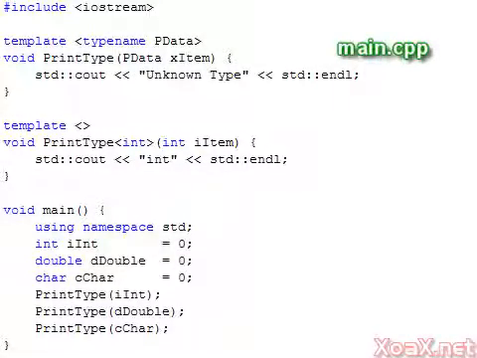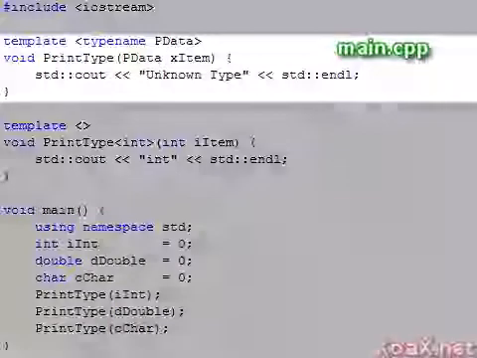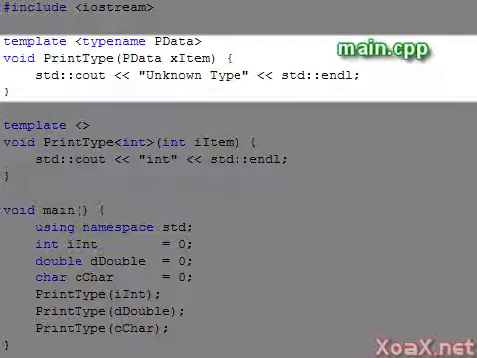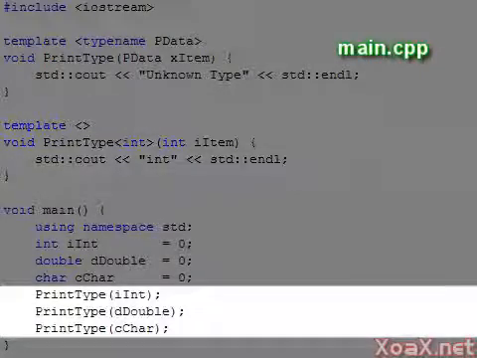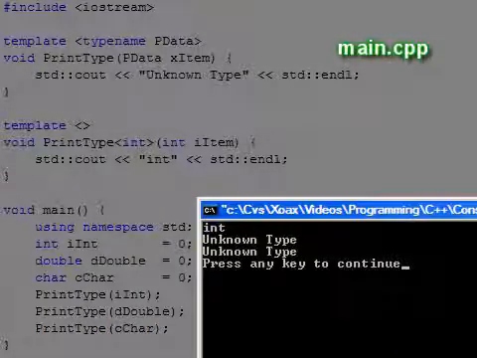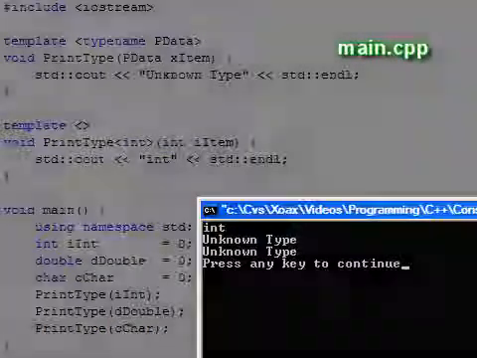Here we give an impractical but illustrative example of a function template specialization. The first function is the default function template, and the second function is a version that is specialized to int arguments. In the main function we call the function printType with int, double, and char arguments respectively. Executing the program, we see that using the int argument calls the specialized function.